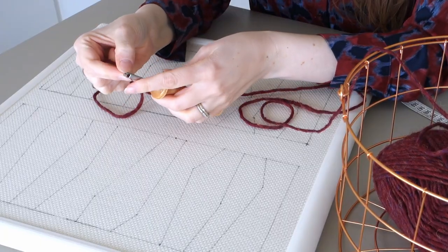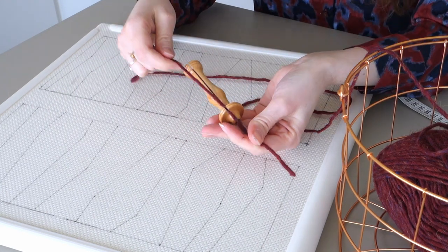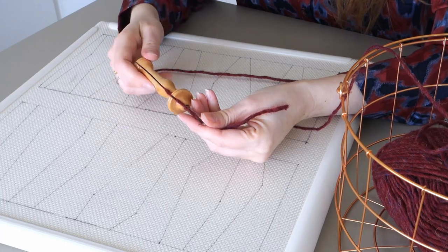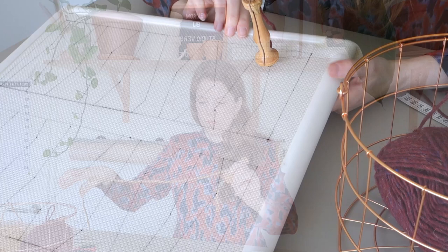With the Oxford needle, it's really simple to thread. Push the yarn through the hole at the tip of the needle. Then put it inside the channel and just pull on the yarn on both sides. Then leave a small tail and then you can start. Make sure your yarn has slack. I'm not going to start at the edge because I don't want any tails there. So I'm going to start somewhere in the middle.